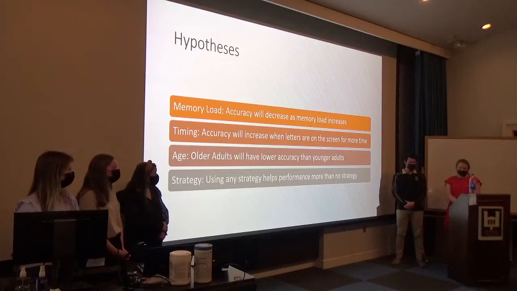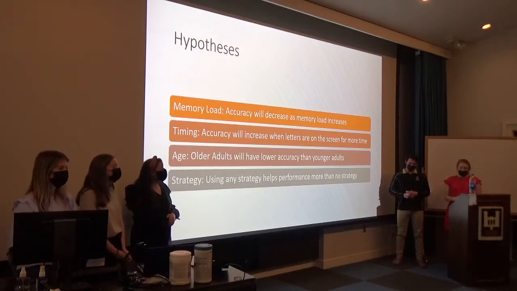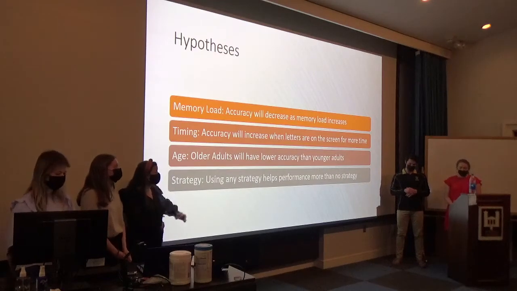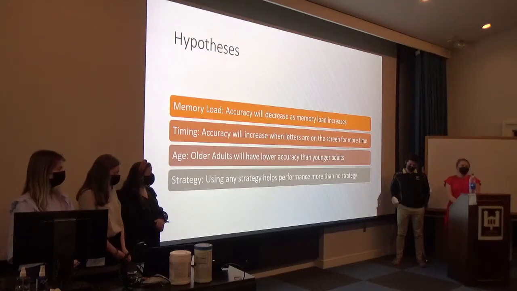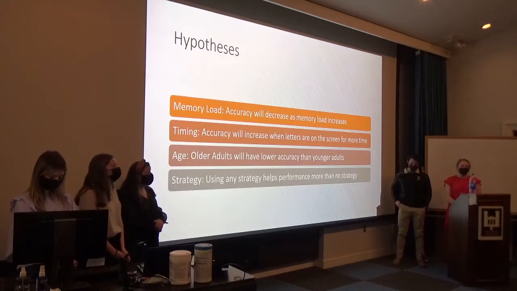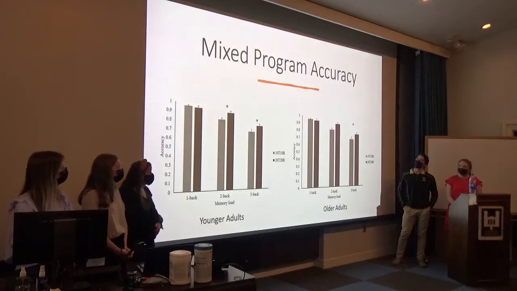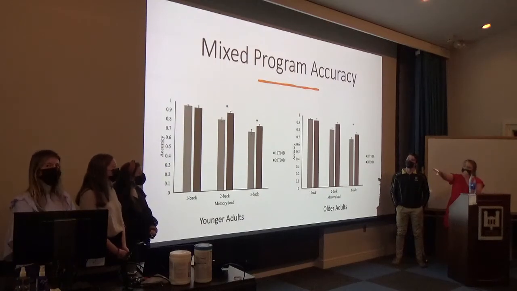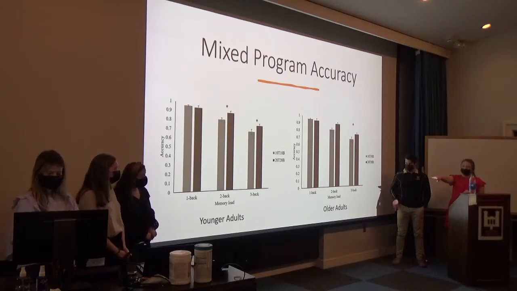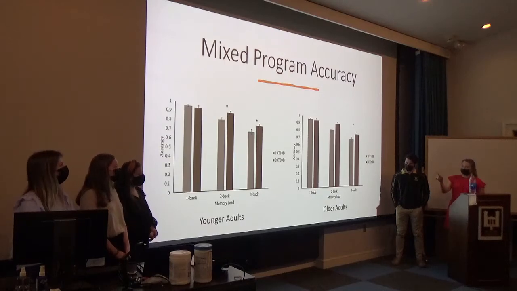And our participants were given, at the end, an open-ended strategy questionnaire. And our hypothesis was that participants who did use a strategy performed better than participants who did not use a strategy at all. And so for all our programs, the graphs are set up the same: accuracy on the y-axis and memory load on the x, comparing younger adults and older adults for both conditions.